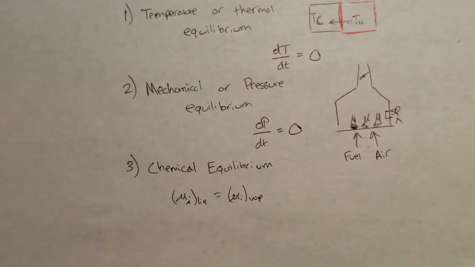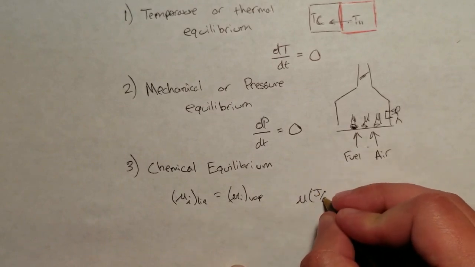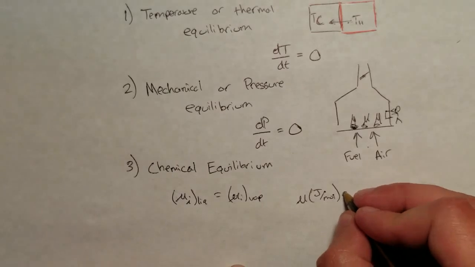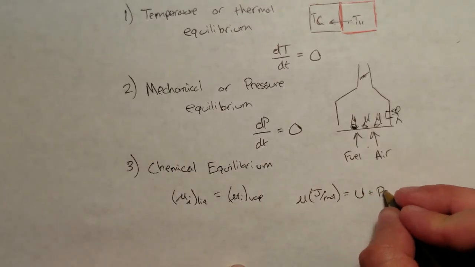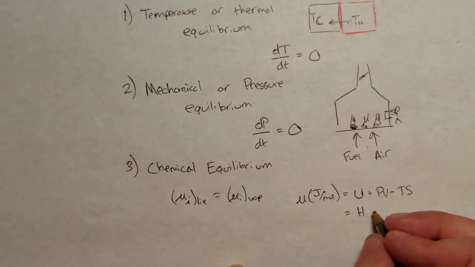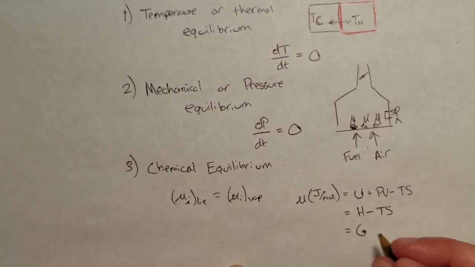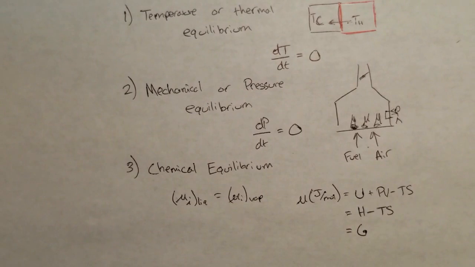But chemical potential, if you want to look at the actual thermodynamic definition, it would be the mu, which has units of joules per mole, is equal to U plus PV minus TS. And this can also be equal to, as if you're really good at your thermo you already knew this, the enthalpy minus TS. And you might recognize that as your Gibbs free energy. And so, just as in temperature or in pressure, where you find the energy wanting to travel from high to low, the chemical equilibrium will want to go from high to low. You want to minimize that Gibbs free energy. Many of you will have heard that concept before.